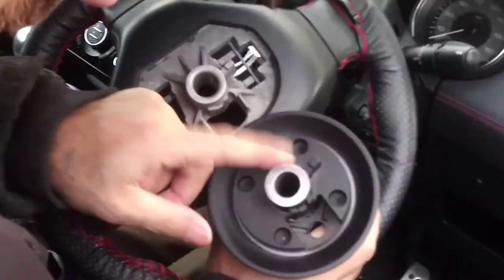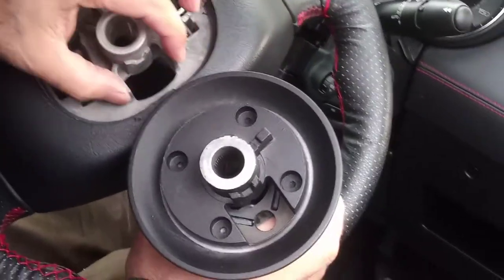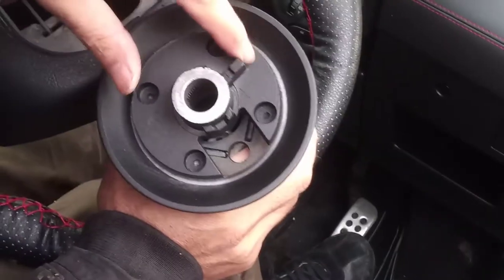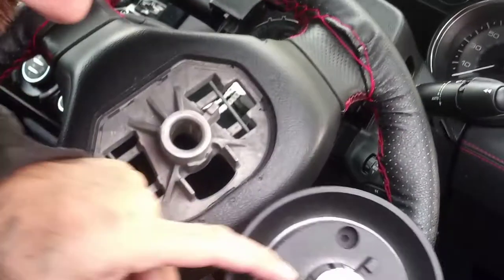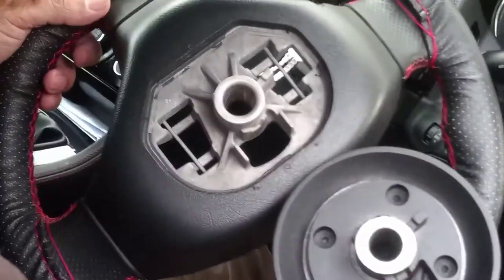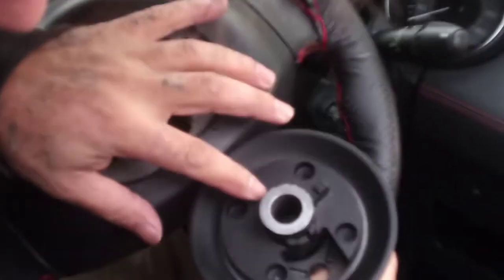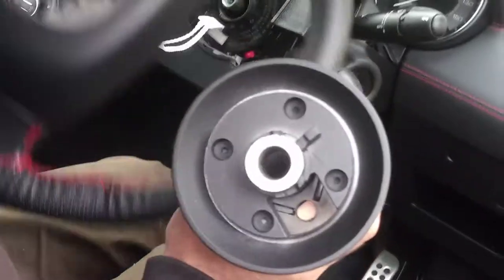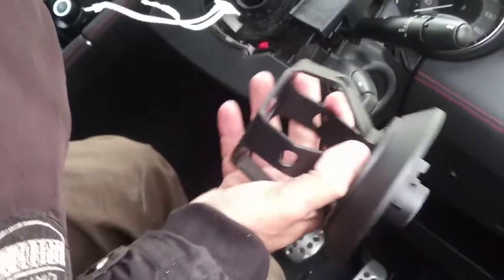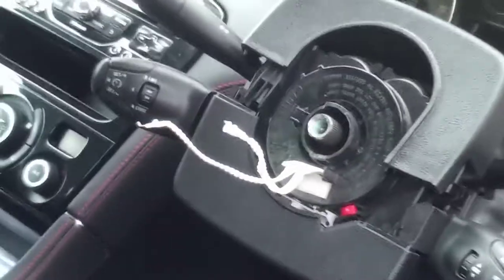I took the risk and searched online. Basically, comparing the hub to the original steering wheel fitting: the original has two extra clips coming out which the hub doesn't have, but there is a gap there and the clips poke in. The sides fit, and the area is flat — there's no big issue as long as those features are there. When I received the hub, one wire is for the airbag and one is for the horn.